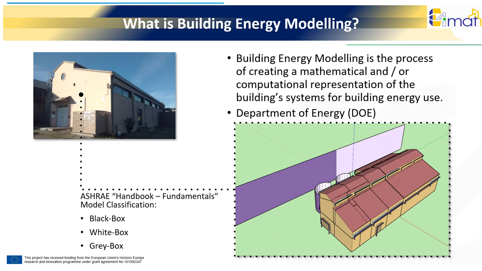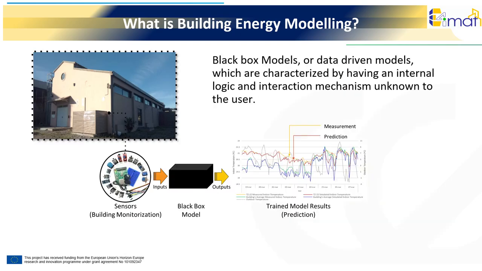operation. As such, in its Handbook Fundamentals, the American Society of Heating, Refrigerating and Air Conditioning Engineers, ASHRAE, Guideline 14 to 2002 classifies building energy models based on their modeling approach in three main categories. Black box models, or data-driven models, which are characterized by having an internal logic and interaction mechanism unknown to the user. In other words, in these models it is only possible to know the input data supplied into the simulation and the corresponding outputs or results.